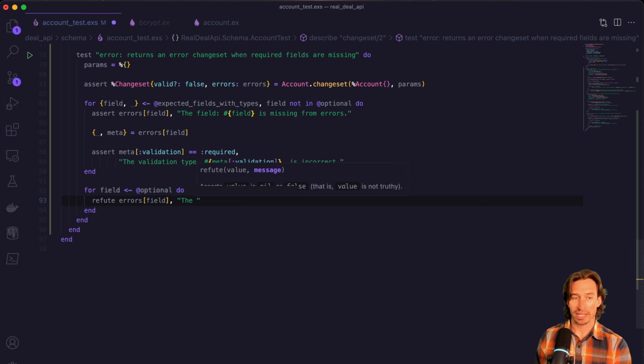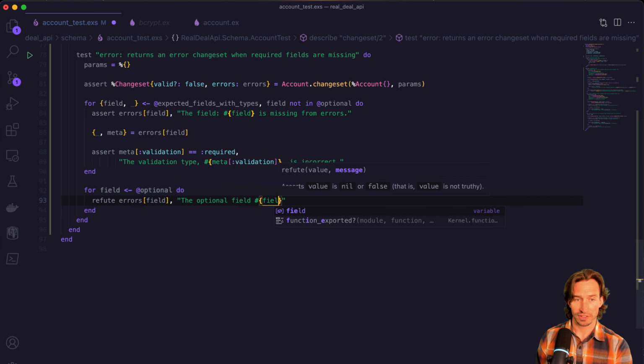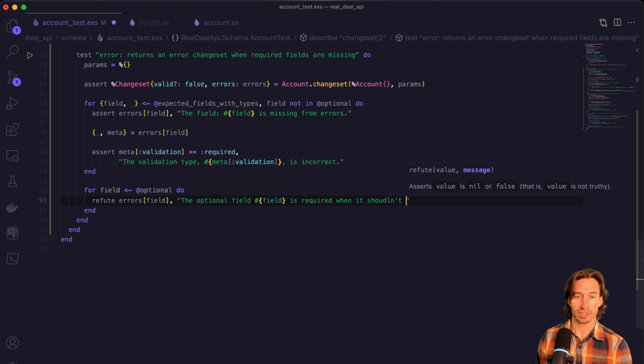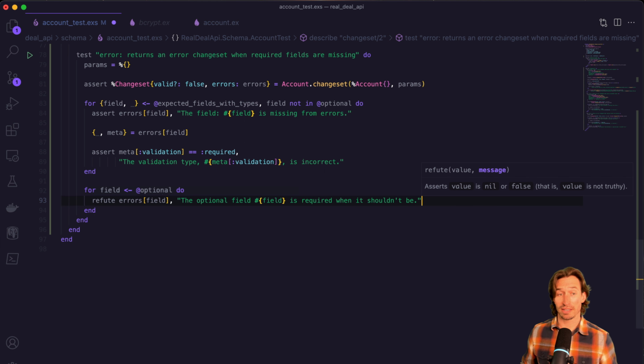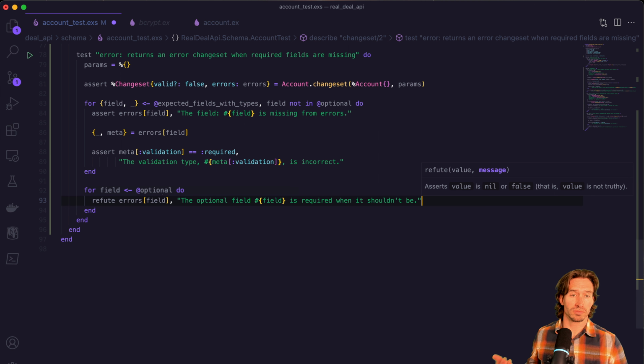Then we'll make a custom error message here: the optional field, and then we'll pass in the field that we're checking, is required when it shouldn't be. Okay, so what this test does is it makes sure that we're not requiring optional values.